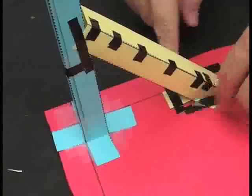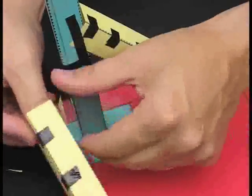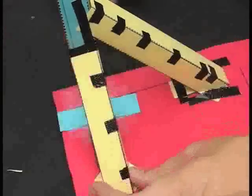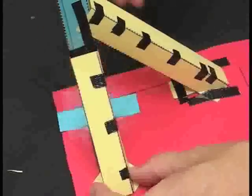I've taped down the long diagonal support, and I've gone ahead and used the short template to make the short diagonal support as well. On the short one, 'attach to column' goes to the column side, and 'attach to base' goes to the base — same idea as before. This way they can both fit on the same column. They form a triangle on the bottom, and that'll make it nice and rigid as you make it tall.